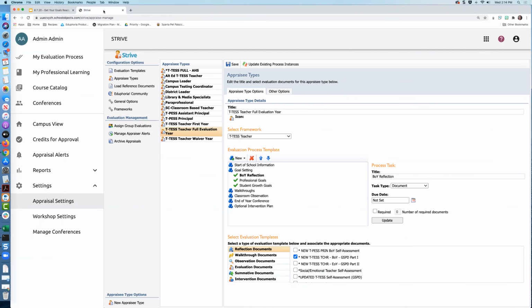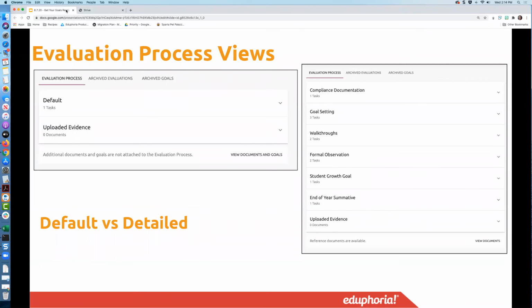Can I throw one thing in there before you move on to that slide? No, Paige. Yes, you may. If you go into your process and you see the default there, that means teachers, users cannot do their goals the way we're going to show you in a few minutes, because that step, that task is not there.